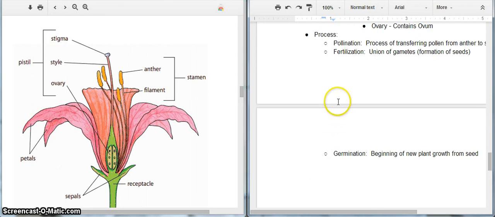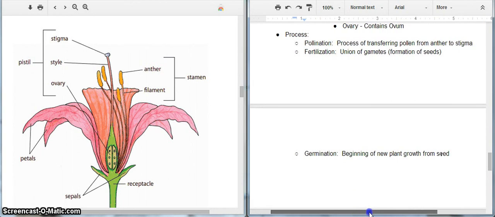Our process is real simple. Pollination, fertilization, germination. When pollination occurs, the pollen that's in the anther is going to fall off, it's going to be carried off, the wind is going to blow it off, it's going to explode and come out in some plants. This pollen will be circulated in the air, some of it will land in the stigma.